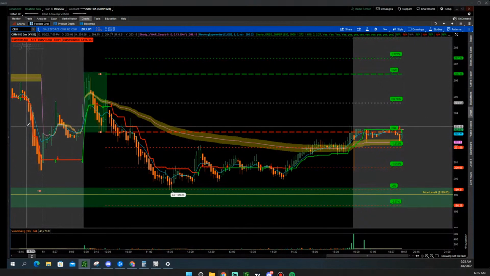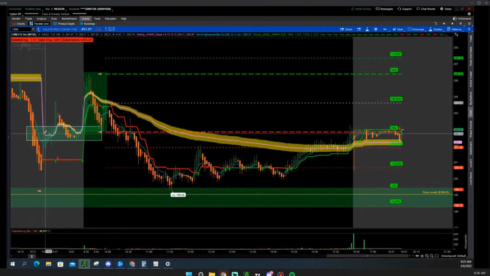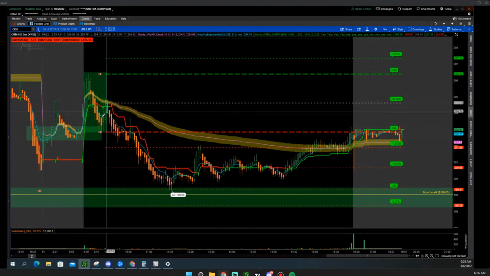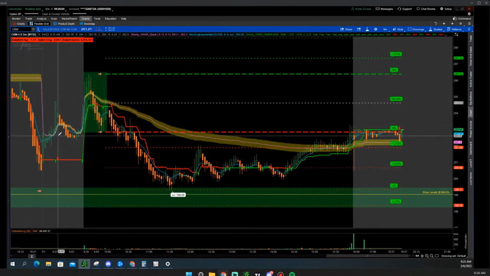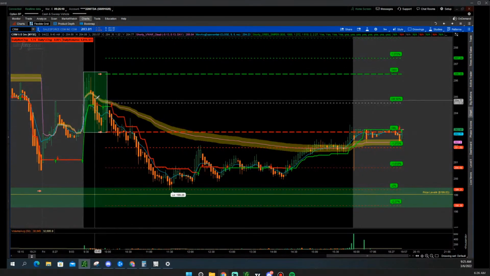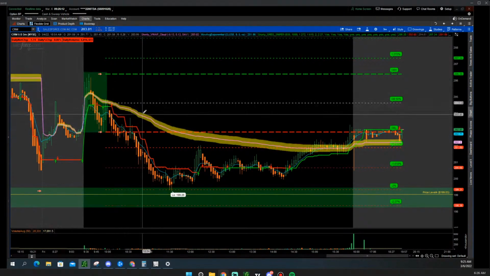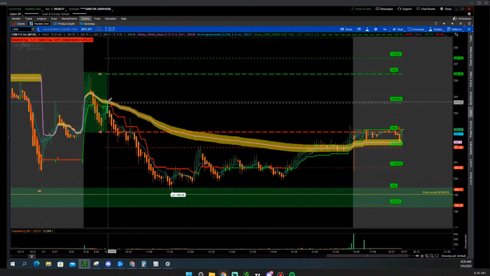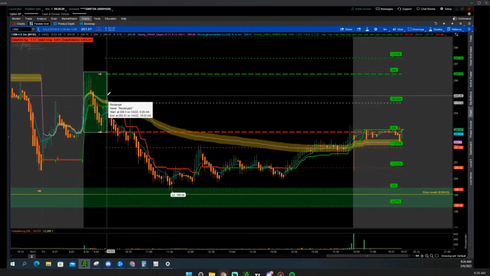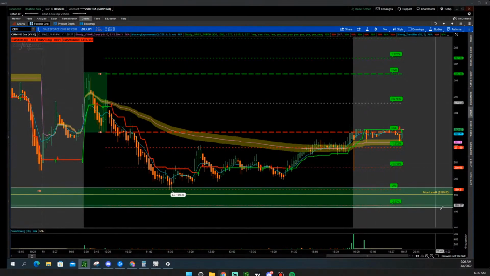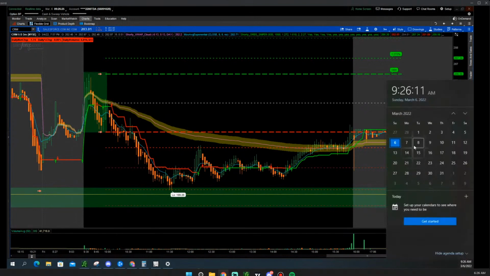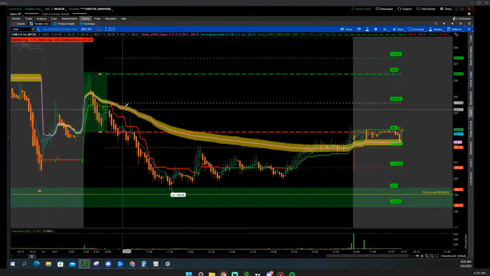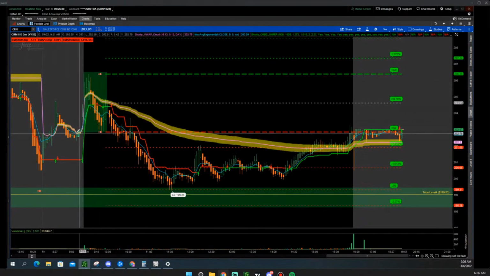So if you look at here, this was a little box that it consolidated from. Now it's coming back for a retest. So for me, there's things that I look at, and with time, you will also get it, and you will not have to wait till 10 o'clock. But for now, to make your account grow and compound 20% a day or 10% a day, or even 5, whatever that percent is, you want to wait 30 minutes. So you don't get, especially in the 1K challenge, once we start, let me see, my funds should clear maybe tomorrow or Tuesday. So we can definitely start it, using the ORBs only for the entries.